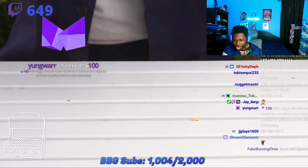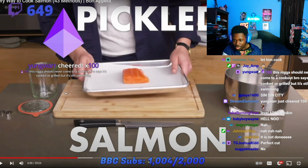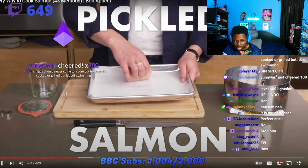Let's head back inside and make some pickled salmon. Something about pickled, a lot of it sounds disgusting. Our skinless fillet right here.